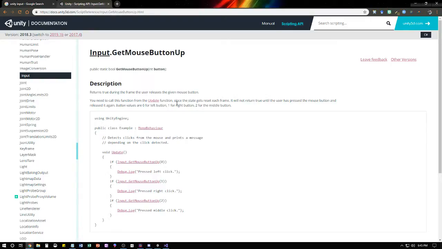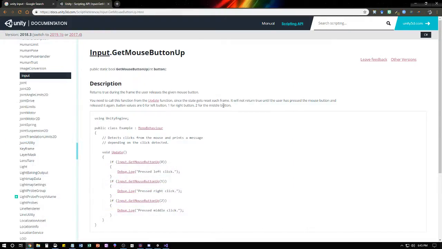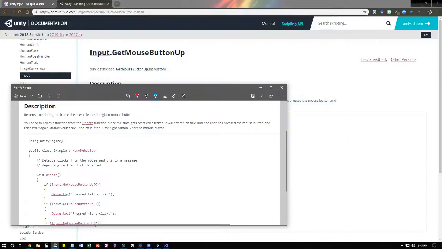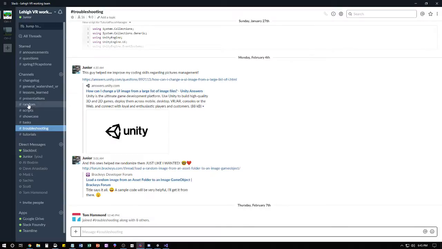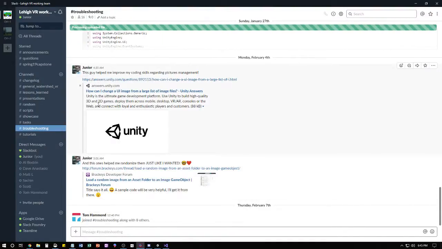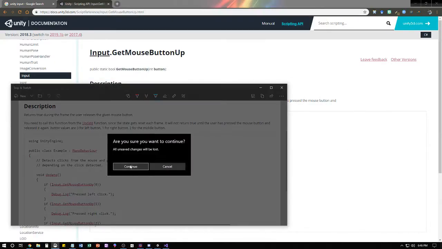This is great information. And I'm going to take a screenshot because I need to use the middle button, the scroll button, for controlling the flying system in the desktop mode. So I'll just save it where I know I can find it easily in the Slack thing. I'm going to put troubleshooting. Okay. Great. Coming back.